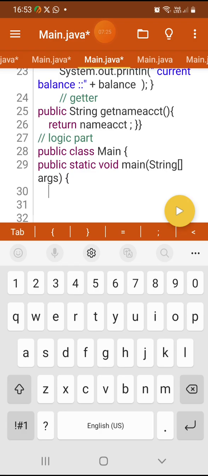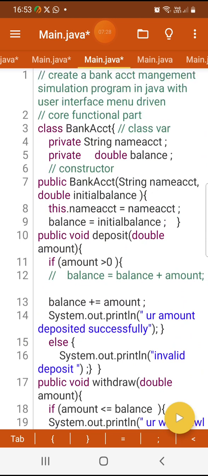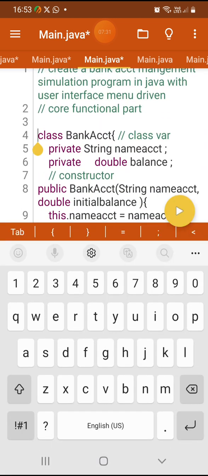Before this, we need to import the Scanner class, that is very important: import java.util.Scanner. We need to import the Scanner class because whenever you want to take input from the user, the Scanner class has the main role. Otherwise there is an error.